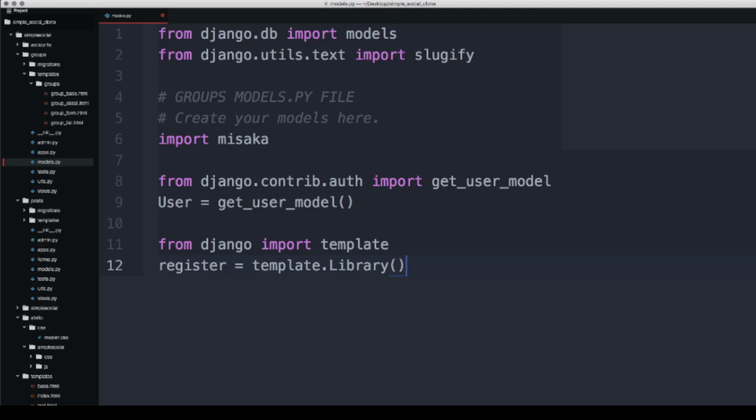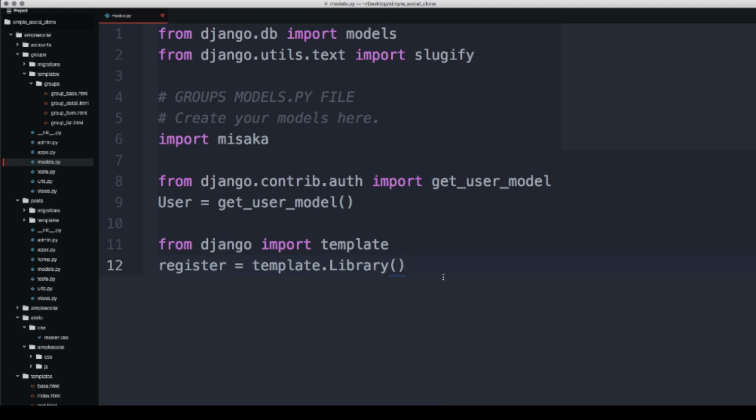So later on, I'm going to have an in_group_member check template tag when we are dealing with the group HTML files, and that's going to come in handy here. Okay, so keep this in the back of your mind. You are not going to see it used until a future lecture, but we are going to go ahead and type it in now.